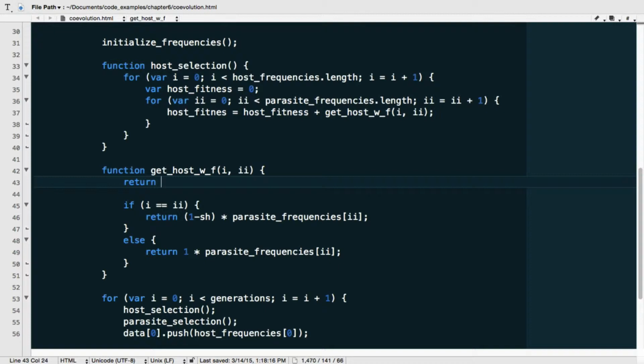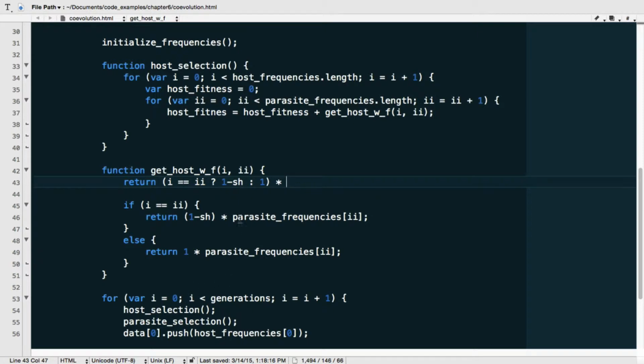And now here's the ternary operator. We would say, does i equal ii? Question mark. If it does, use this value here, 1 minus sh. If it doesn't, and here notice the colon, simply use 1. And then I'm going to multiply this here with the parasite frequency.